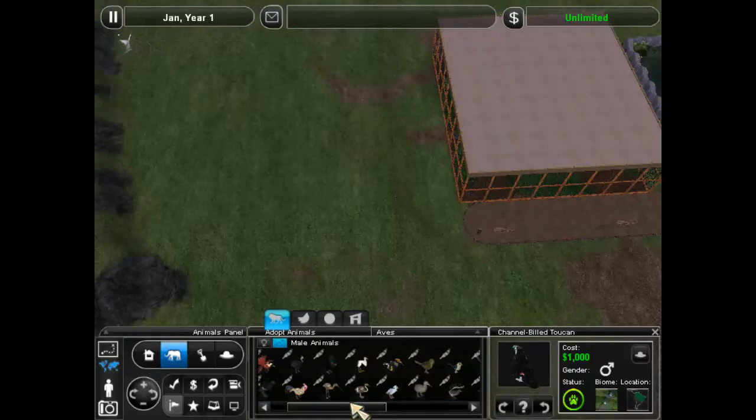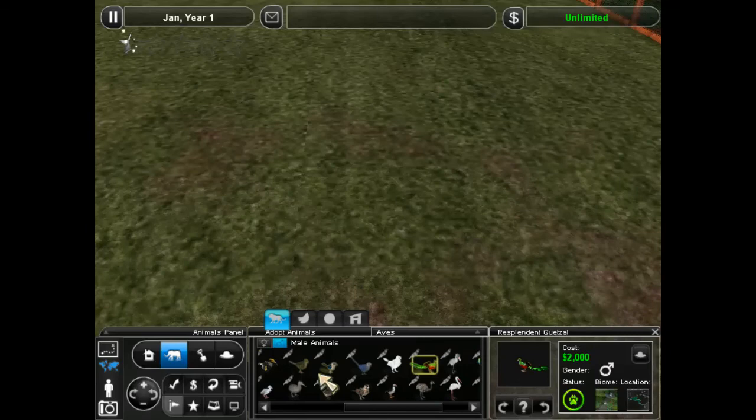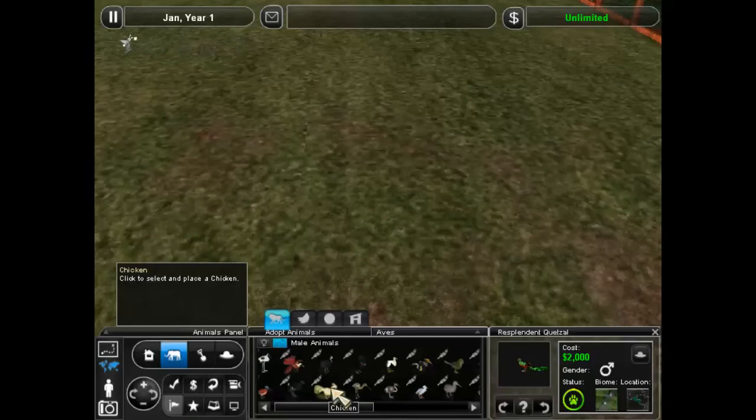I don't want things. I might want a Quetzal. It's named after the Aztec god, Quetzalcoatl. Maybe I do. No. Want one false dino. No. I can't choose him. Too powerful.